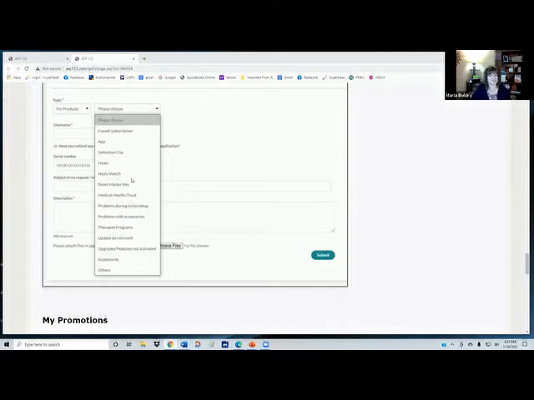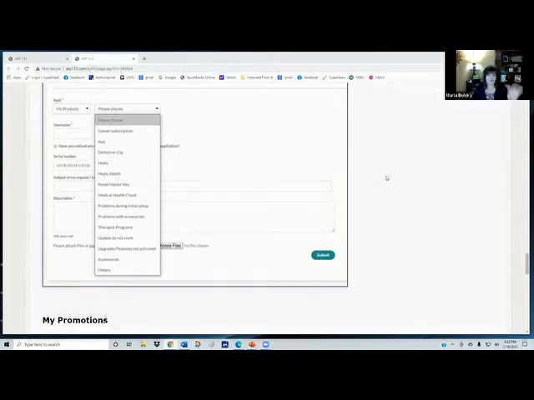Okay, so watch isn't working. Reset the master key, even though we can do that now. Even in the blue dot, we can do that. Medical health cloud question, problem during the initial setup. So a lot of different options. They're really trying to expand and drive what your issue is to the right person. And that's really what all this is about. If you just pick something and randomly put something in, it may end up on somebody's desk or in their queue of questions they have to answer that day, or service tickets they have to deal with. That's really not their area, and they may or may not get it forwarded to the right person.